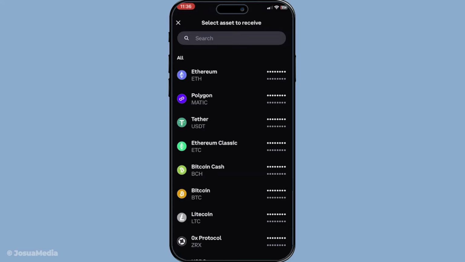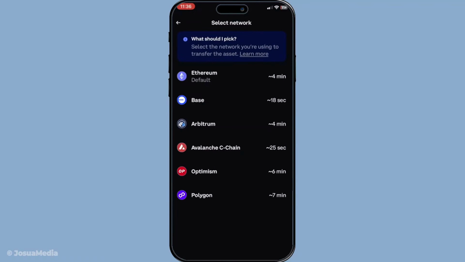Next, you'll need to select the appropriate network for your transaction. This is particularly vital for cryptocurrencies like Ethereum that support multiple networks. For instance, if you're dealing with Ethereum, you might choose between networks such as ERC20. Ensuring the network matches on both platforms is key to avoiding unnecessary headaches or fees.